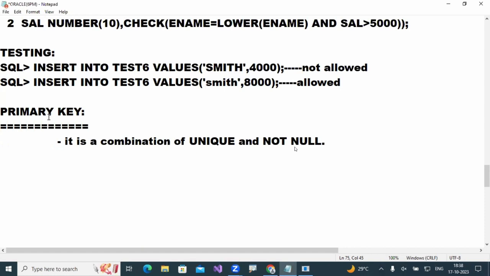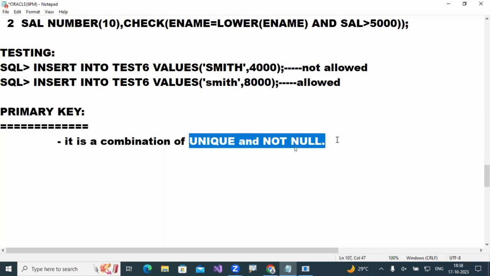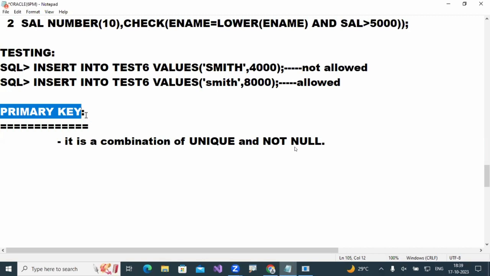That is a problem. That's why whenever you need the primary key nature more than one time, people use the unique and not null combination, because I can't use more than one primary key. So we can use only one. But if I want to apply that nature on other columns, then instead of primary key, I can use unique plus not null. Then you will achieve this nature on that column. Okay, right. So observe this point.